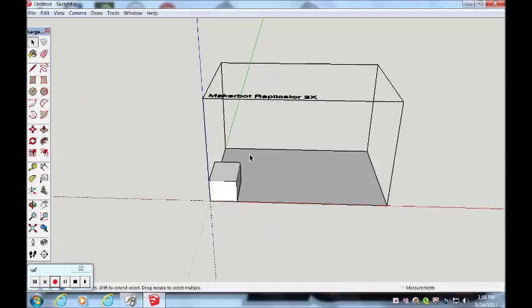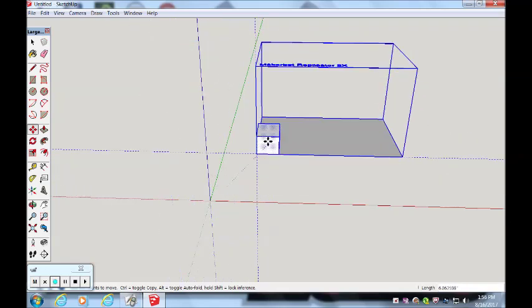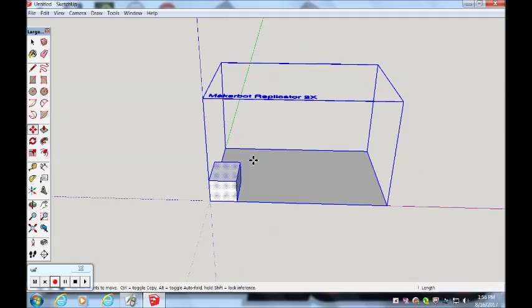And again, I'm not going to explain exactly what it is I'm doing here. We'll get into some more of that later. But I just want to demonstrate what we can do here. Select this object, and now I can move it around. Okay? So let's not worry about that right now. Now, I'm going to go ahead and get rid of this cube that I drew.